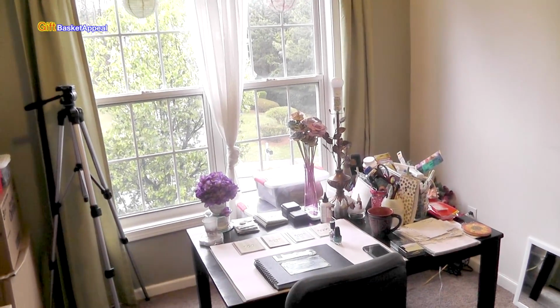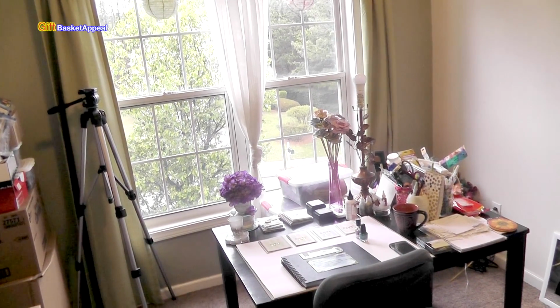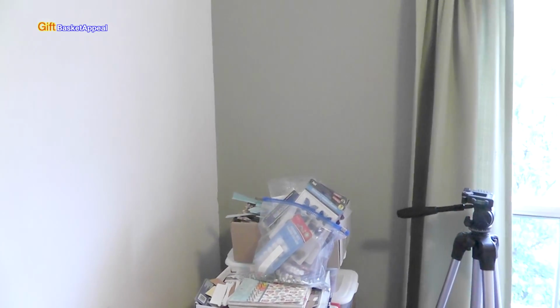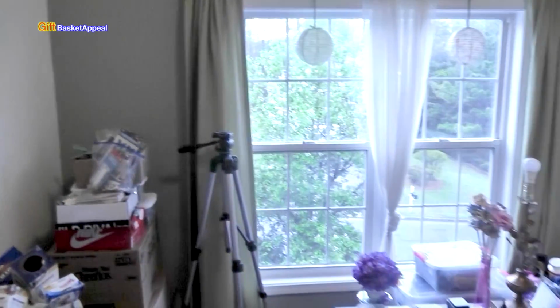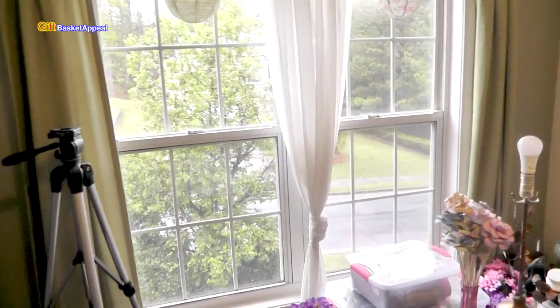If you have any suggestions as far as shelving, I've looked at Lowe's and I looked at the IKEA store we went to and saw some pretty nice shelving. I do want to get some shelving, just as a sidebar, something in this space here so I can display some of my creations and some of the things that I picked up from thrifting that I like to look at. I'm very visual and I like to look at pretty things. It just inspires me.